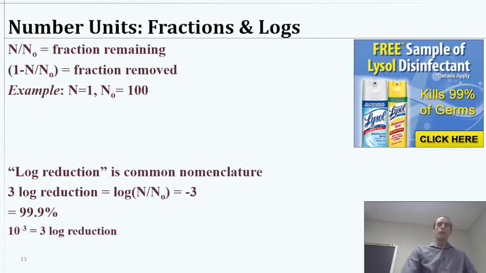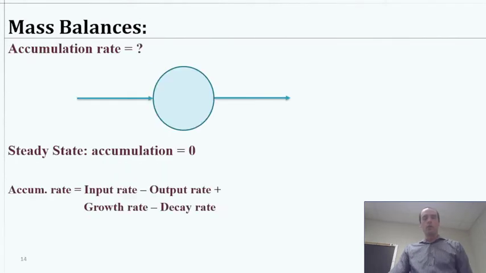Okay, so I just kind of went through this example here. As you go back through the notes, if you need to, this is just an elaboration. I just covered that N over N naught is the fraction remaining. The 1 minus N over N naught is the fraction removed. And then you could multiply that by 100 to get back to percentage, so the percent removal or percent remaining. In essence, I just did that example here as well, the 3 log reduction. Please stop me if you ever need. I know that you guys have seen this before. Nothing new. I just wanted to kind of cover the bases, so I'm going to go a little quicker through.